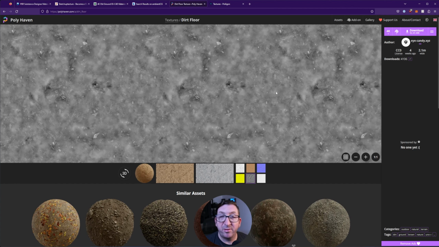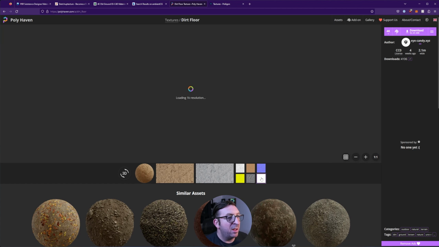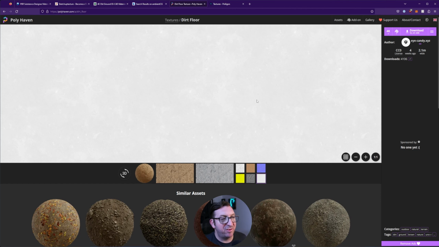So what you want to double check with these is that they're not just different versions of the same map. It's not something that's just been desaturated. It's something that's had some work done on it to work for its intended purpose. So displacement here is really meant for the higher level details, the larger details, the parts of the object that are going to be higher or lower. It's really the bump or normal where you're going to get a lot of that smaller, finer detail. And so that's what you want to look for when you're looking at these images, downloading them, and creating your materials from them.